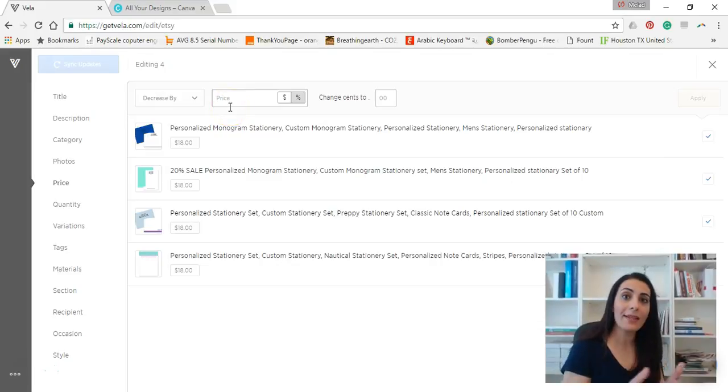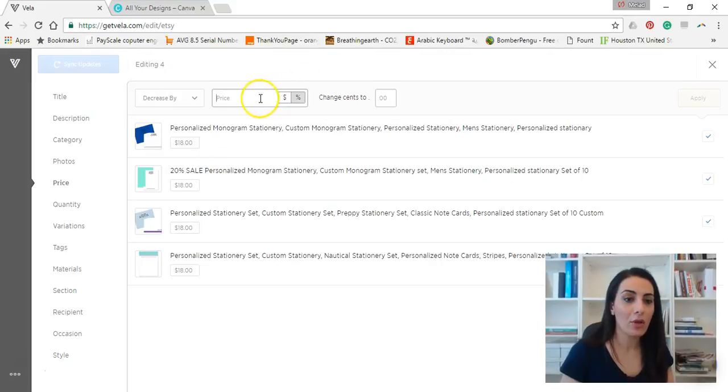Now, remember, when you go to Etsy and you actually apply this, it will not show you the previous $18 and now the new price. It won't show you that. It will just show you the price after the 20% off has been taken off, okay? So it's really important to make sure you change the photo to show people the price has already been reflected, okay? And even including in that graphic an $18 that's slashed off, and now your new pricing, could be really important, okay, guys? It's important that you're doing all these steps, and while this may seem overwhelming, if you plan it accordingly and plan previously to your sale and use this editing tool, you could really execute a successful sale.